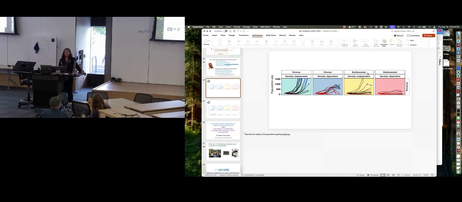We need to make sure that populations of conservation concern are maintaining their genetic diversity somehow so that they can keep adapting to changing environments. And then we can't just say, okay, that's good. We have to figure out ways to get them more habitat and space, because when the population stays small, it's still going to be at risk of extinction over the long term. So I think it's super relevant.